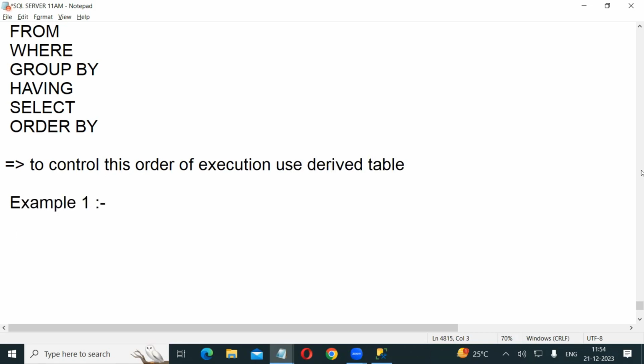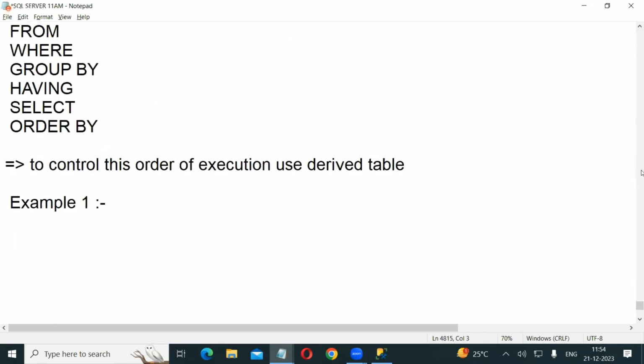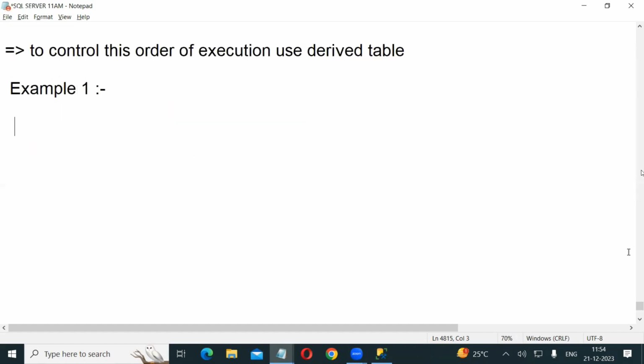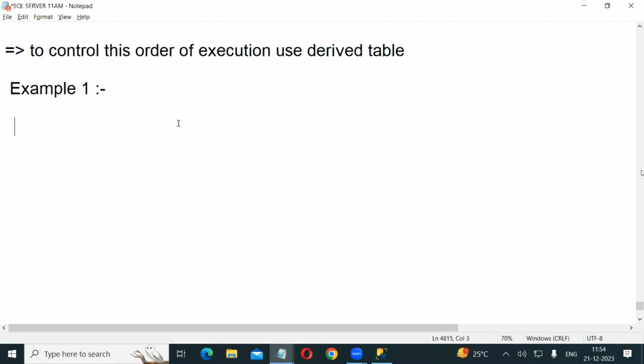Example. So to control this order of execution, use what? Derived table. Okay. Then now let's see.